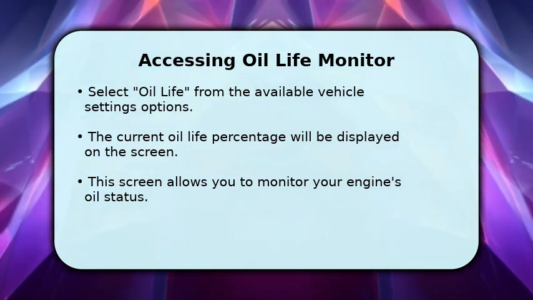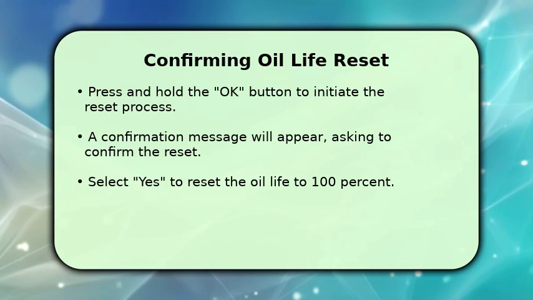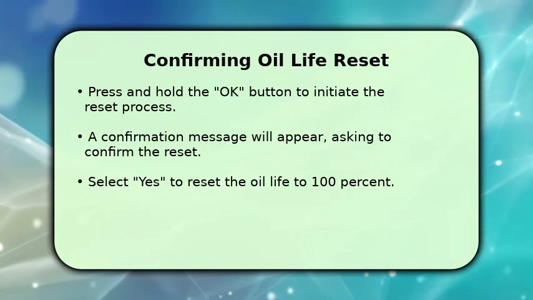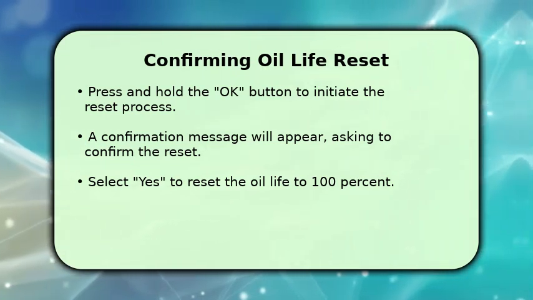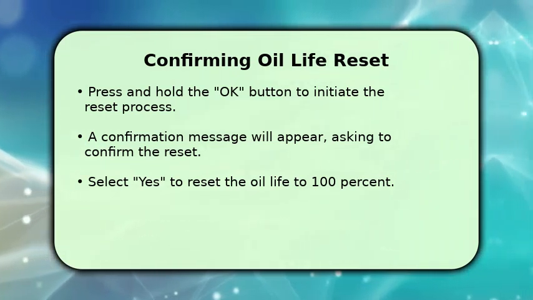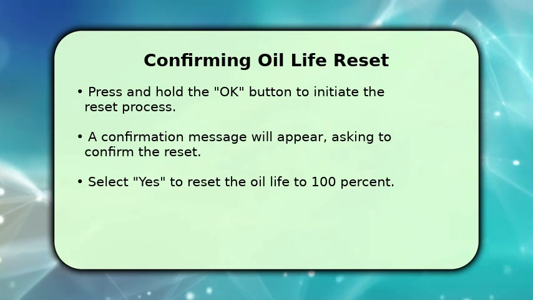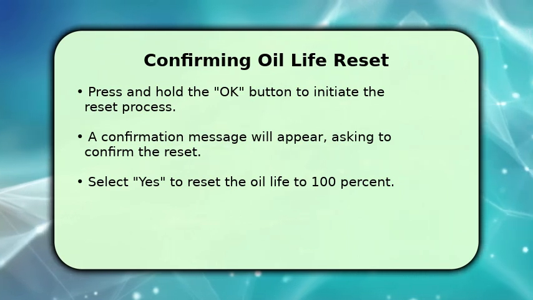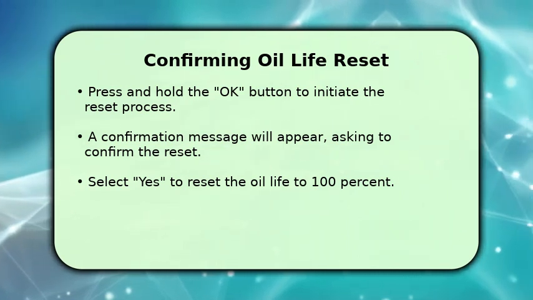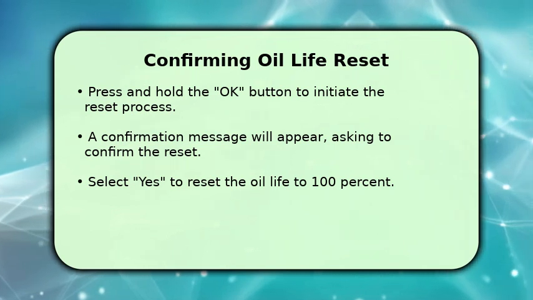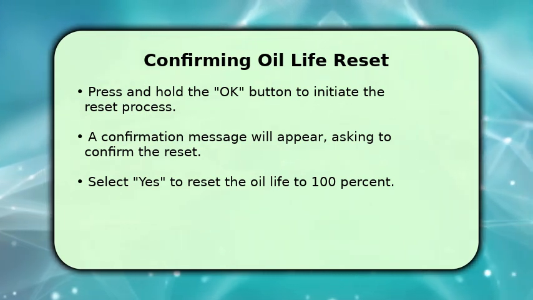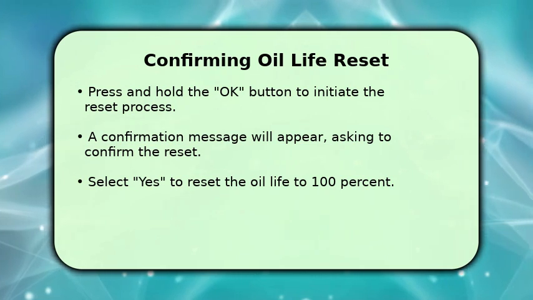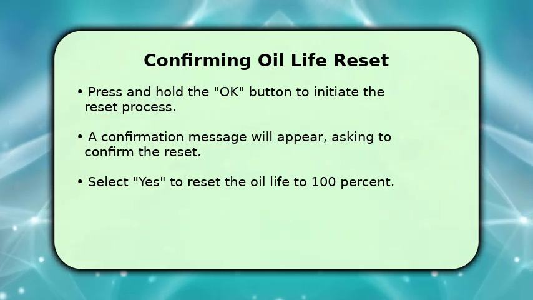To reset the oil life, simply press and hold the OK button on your steering wheel for a few seconds while on the Oil Life screen. You will then see a prompt asking if you want to reset the oil life. Confirm this action by selecting Yes. Once confirmed, your oil life monitor will reset to 100%, indicating a fresh start for your engine's oil tracking system. This completes the essential steps for a successful reset.